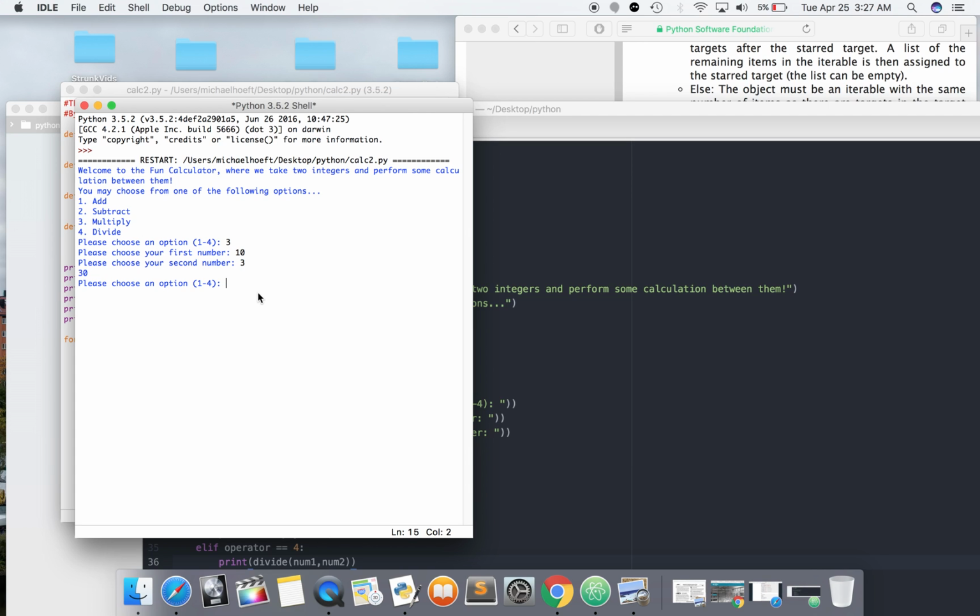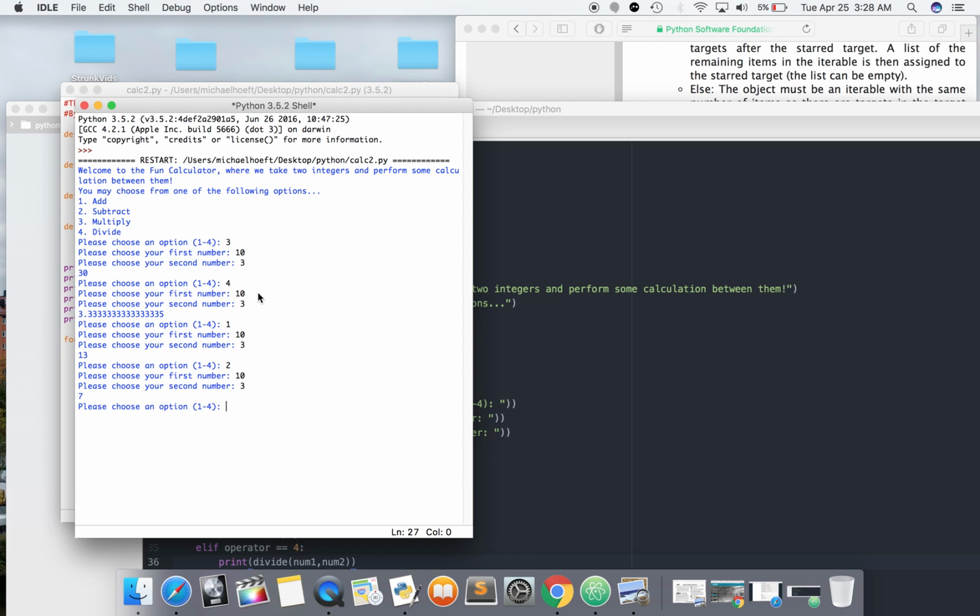Multiplying. So then let's do 4, 10, 3. 3, 3. So that's going to be dividing. Now let's do 1, 10, 3, 13. 2, 10, 3, 7. And then let's choose option 5.